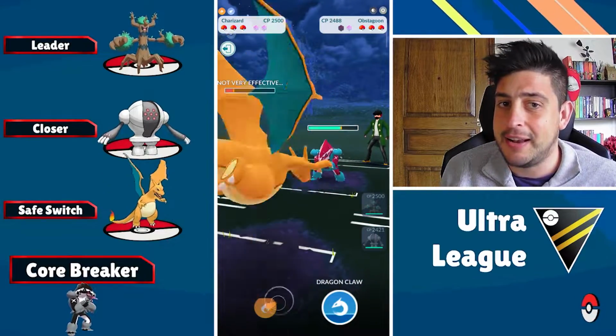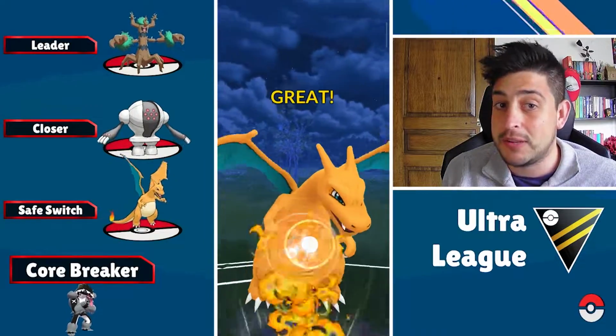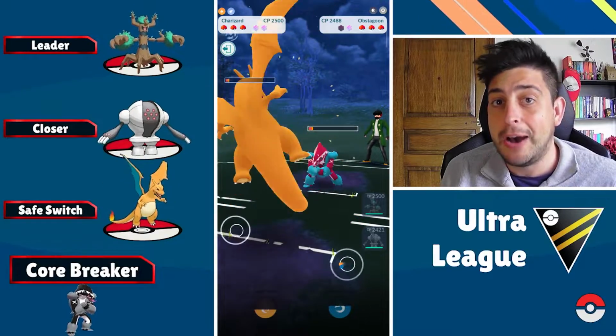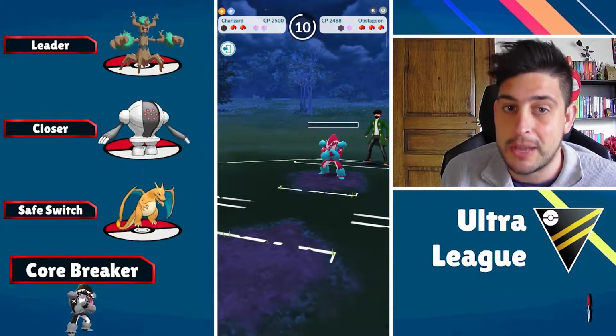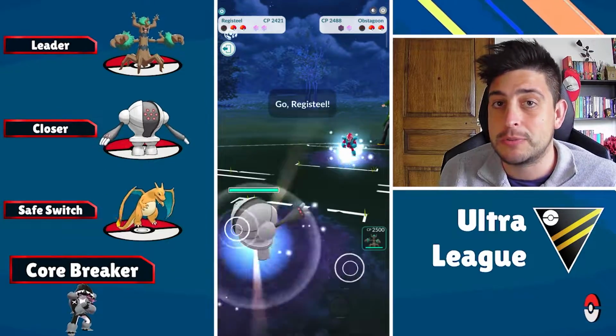This team might struggle a little bit against Charizard up on the lead or Talonflame, but still I believe that with Registeel as your closer, you still got the possibility to nuke them down out of existence with a pure Zap Cannon, which is pretty nice if you ask me. So yeah, this team works pretty nicely.